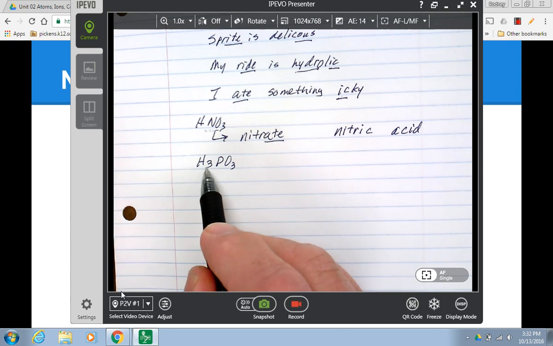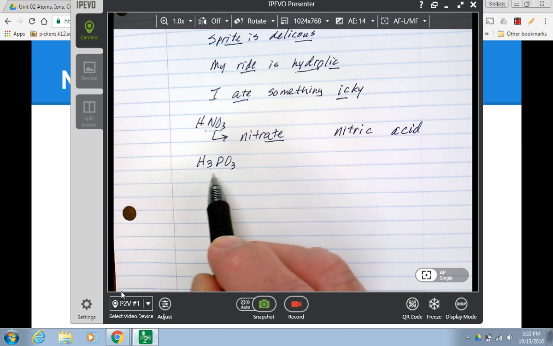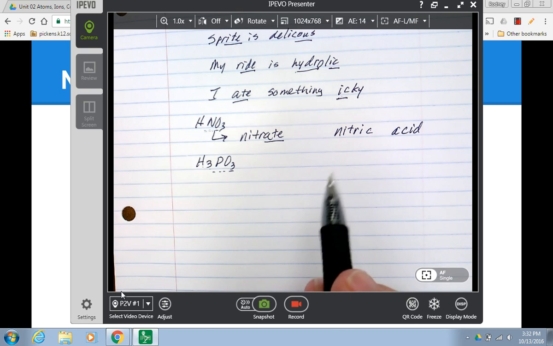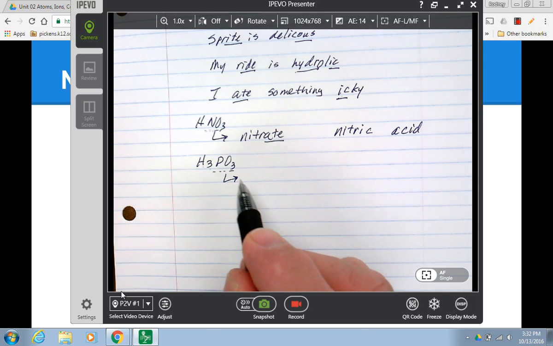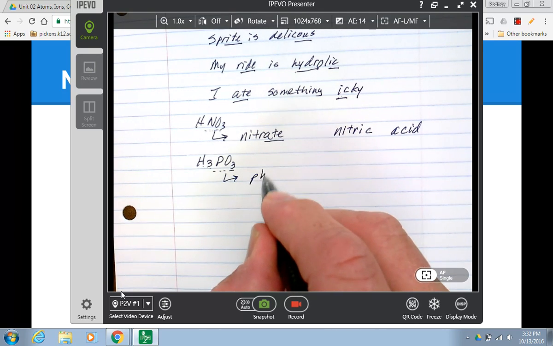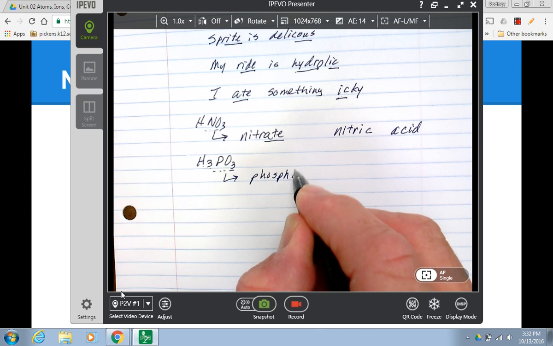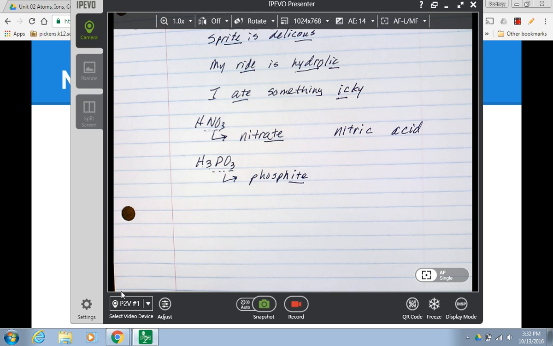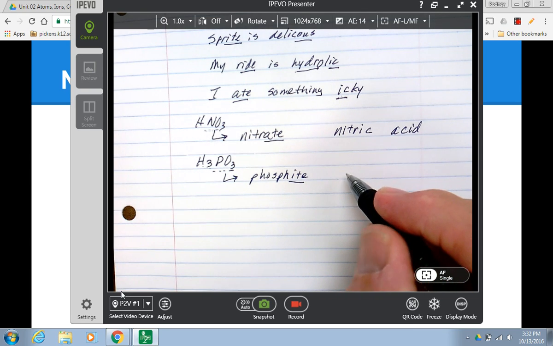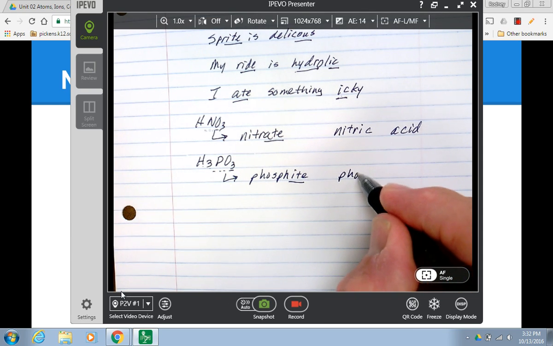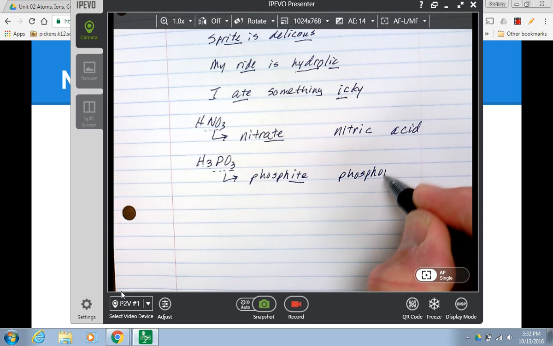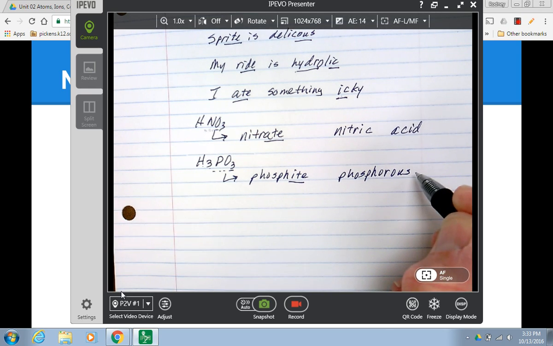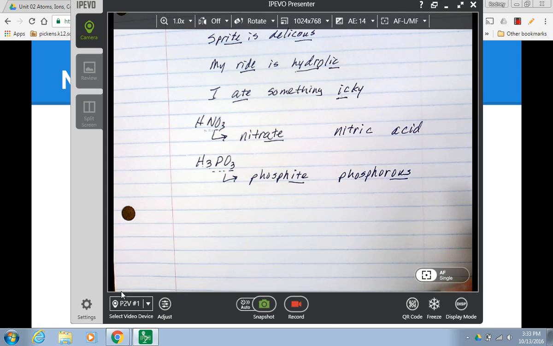All right, again, we see the H in front of it. Don't worry about the subscript. That's just there so the charges will equal 0. And then we look at the PO3 portion of this. What is the name of that polyion? Well, that would be phos, and how would it end? ITE. So that's phosphite. If it's an ITE ending, then we use the stem and we put the OUS. So this becomes phosphorus, because it comes from phosphorus. And we use OUS, phosphorus acid here.